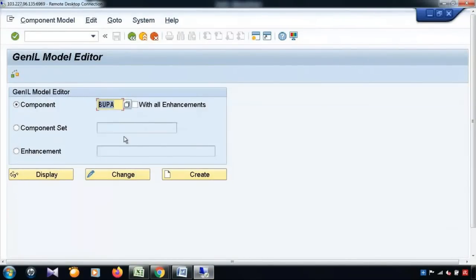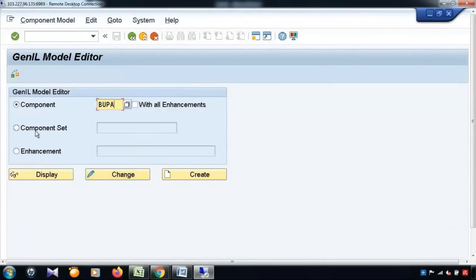However, the thing is much bigger than that, but at least if you know this, that's enough for your work. So now the component which we are using is a Bupa component. Now this Bupa component is the standard component. Now if you want to add something which is a part of standard component, you can select it and continue with the changes, which obviously is not the recommended way.